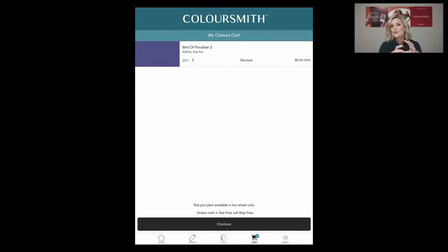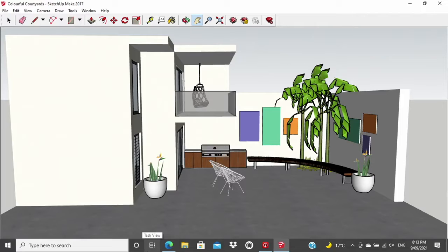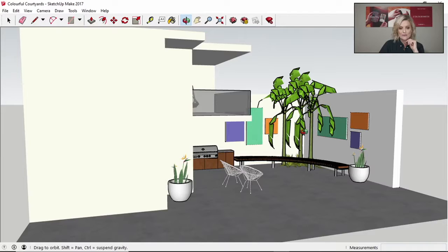That's a fantastic way of bringing colours from the beautiful flowers in your garden to life and populating your space with them. Taking you back to the image quickly — as you can see on screen, those are the colours I created now on the panels on the wall. That's how easy it is. So if you're at home wanting to play with colour and create some for your space, download the Coloursmith app and get colour creating — it is fantastic.